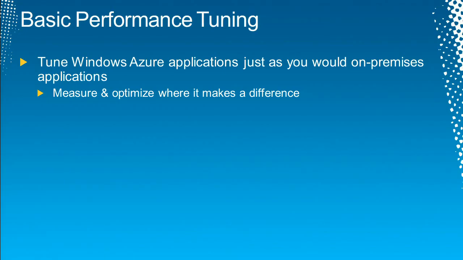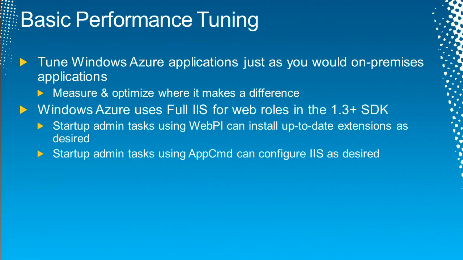But I will say one of the nice changes that we made this fall is that we switched from hosted web core to full IIS in Windows Azure. And what that means is if you're used to tuning performance on Windows Server, you can do all of the same things that you do on Windows Server in Windows Azure now. It didn't used to be the case, or you had to go about doing it in some strange way. So any setting that you'd like to modify, you can do so.